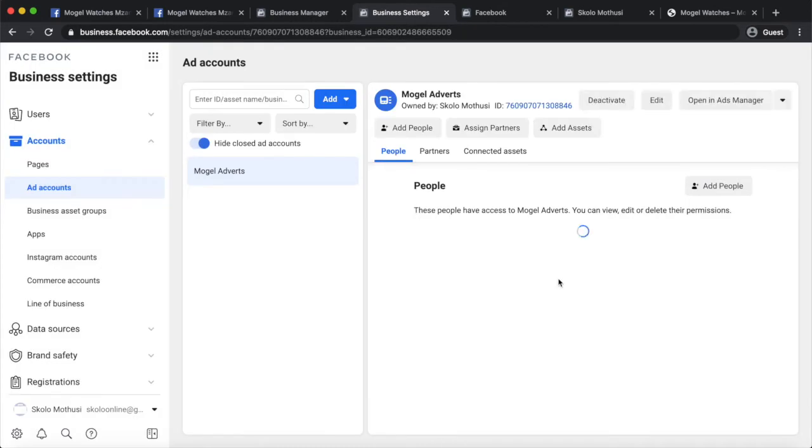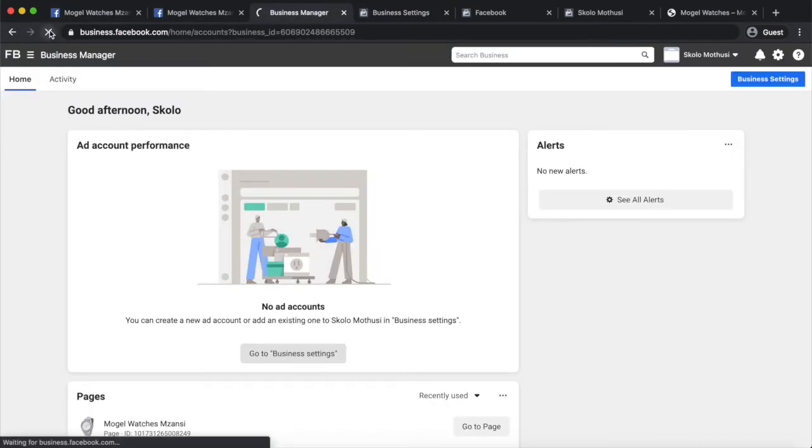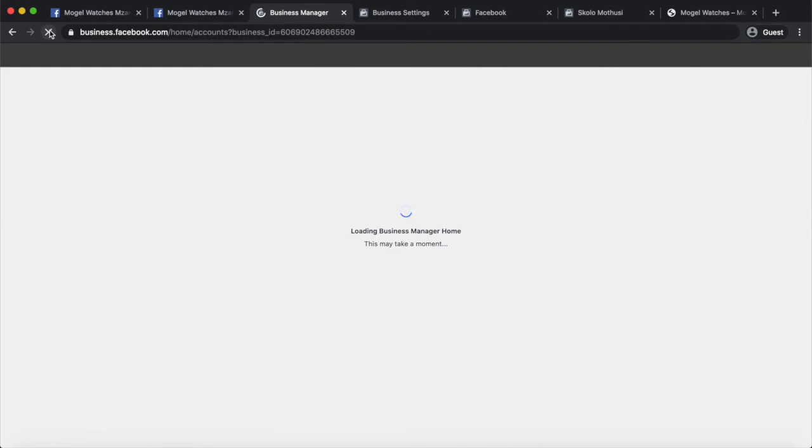Then you'll see you've got a new ad account number, and I'm the only person managing this. If you're running this for a business, you could assign multiple people to manage the same ad account, but for our specific purpose, I'm happy with that. Once you've done that, you have your ad account. Let's go back there and refresh this page and see our ad account show up.